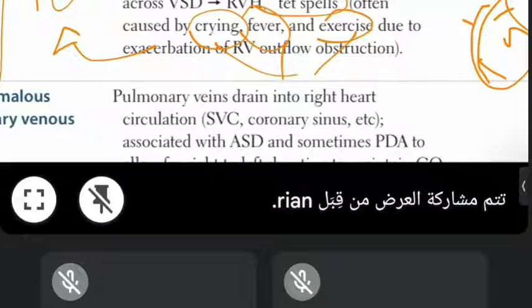And this is why: because he has more blood volume in the right ventricle, this more blood volume will push the deoxygenated blood to the left ventricle, and from the left ventricle to the aorta, and this deoxygenated blood spreads to his fingers, his toes, his body. So he has cyanosis, blue-colored skin, because there is more deoxygenated blood. And this cyanosis we call tet spells. Tet spells are found in tetralogy of Fallot.